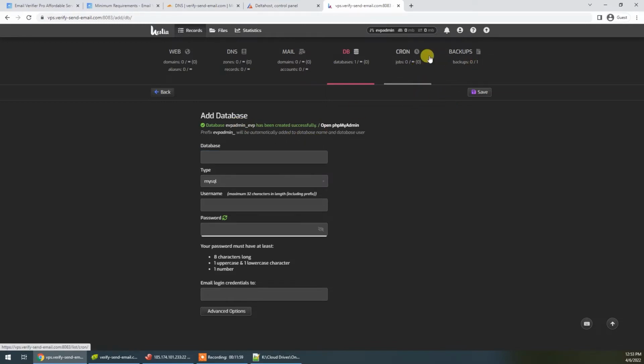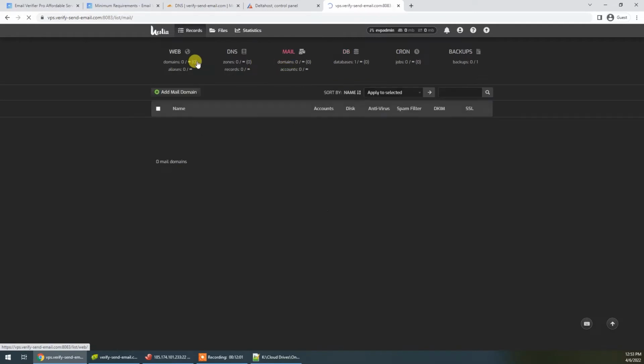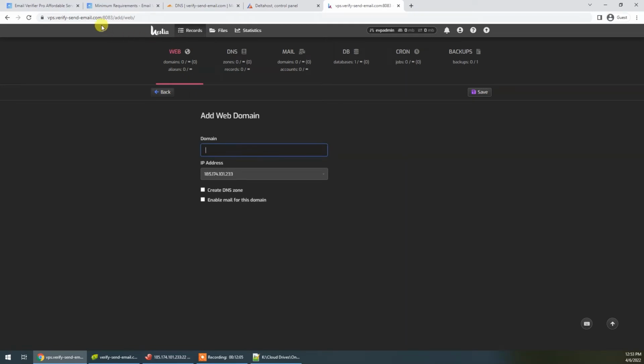So now what I'm going to do is create the domain, which I haven't done yet. I'm going to assign the domain to this user. So I'm just going to copy our main domain path here, and this is the IP, create DNS record, and also the mail for this domain. Then click save.